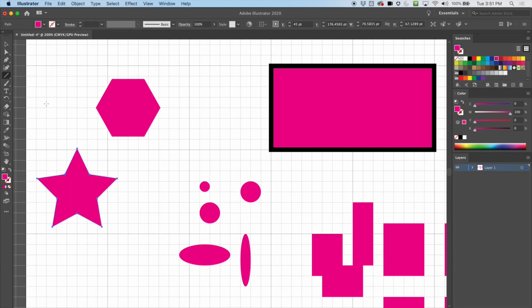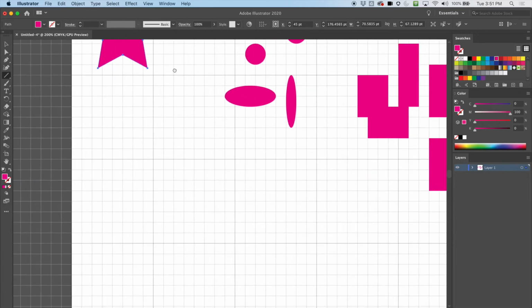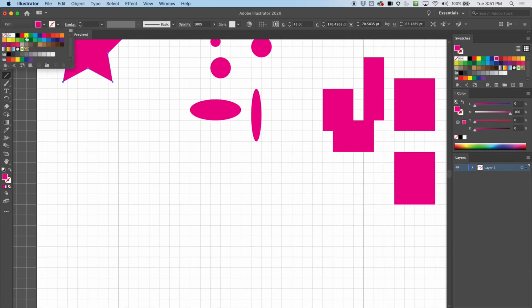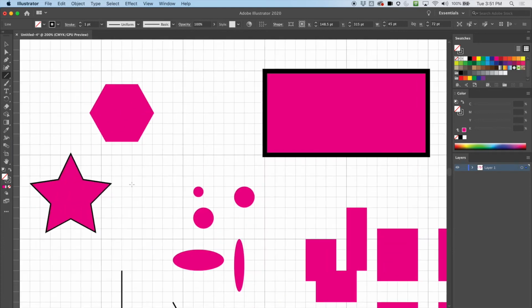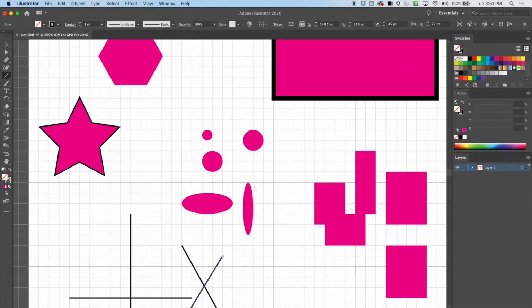And lastly, let's look at the line segment tool. And let me go ahead and give a stroke to it. Let's go ahead and drag out a line. And it's pretty easy to make it go straight, horizontal or vertical. And if I want to go at a diagonal, it wants to snap into place somewhere on these intersecting grid lines. Okay, so that's the way the grid interacts with objects as we make them.